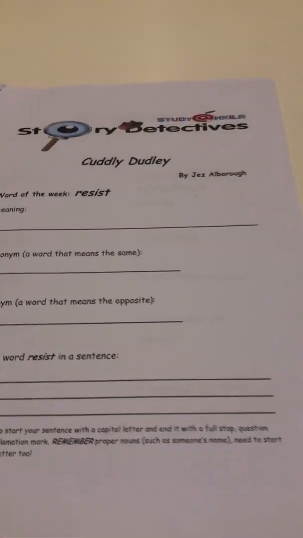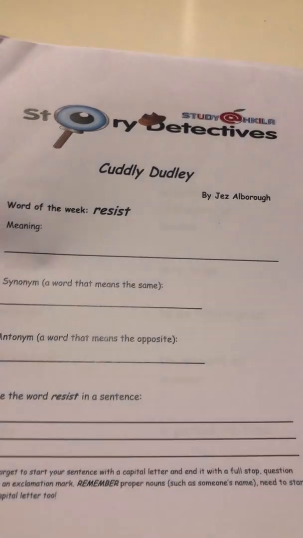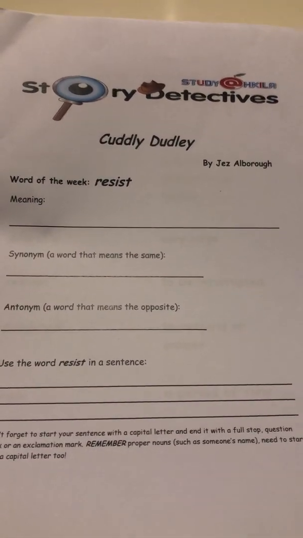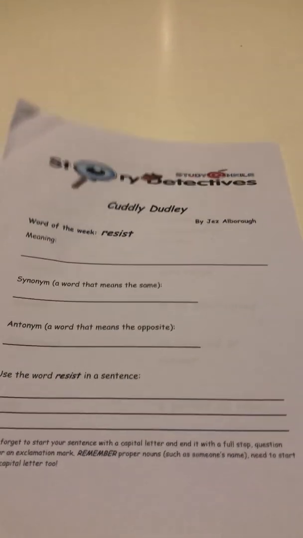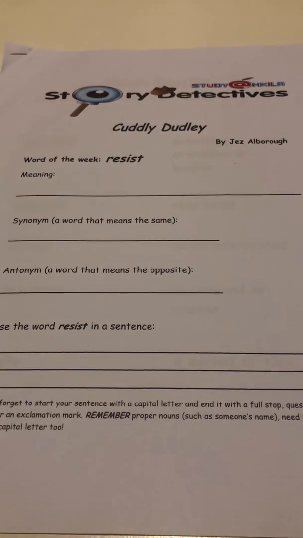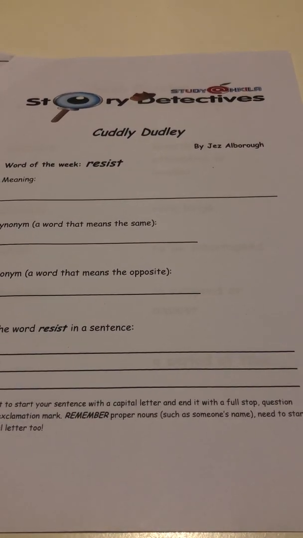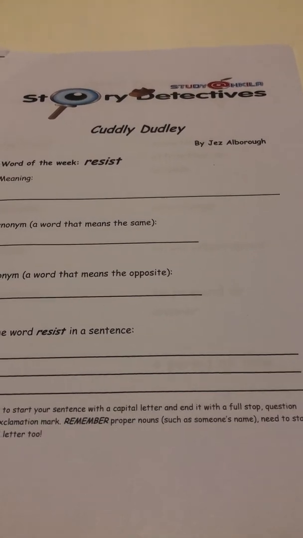Now this is the worksheet which, if it's all correctly uploaded, should be on your home zone, or it might get emailed to you. I'm not sure which yet, but anyway. And you'll be very familiar with these because we do these sorts of worksheets every week. So we'll just go through and have another look at what we've got for this week's activities.